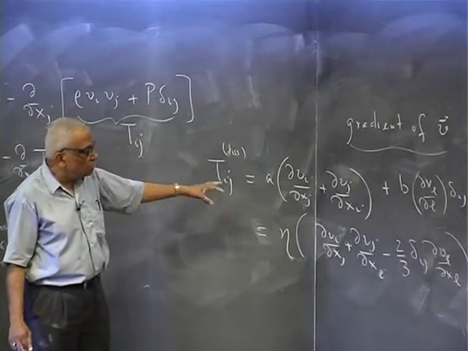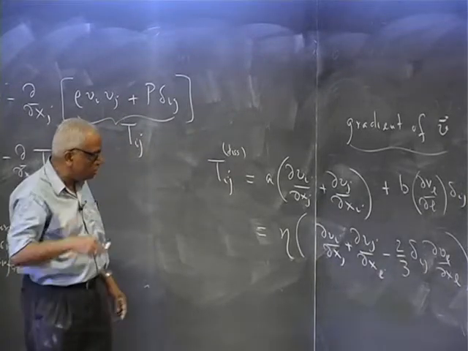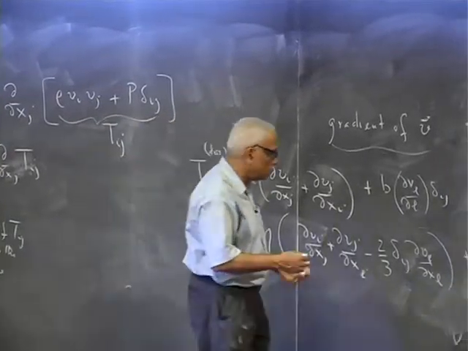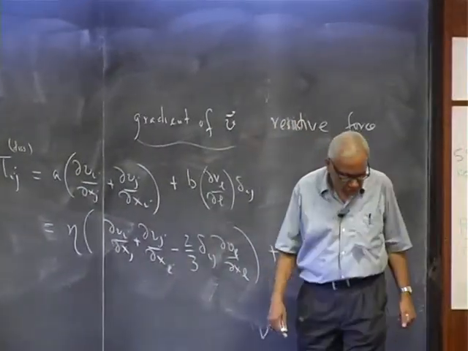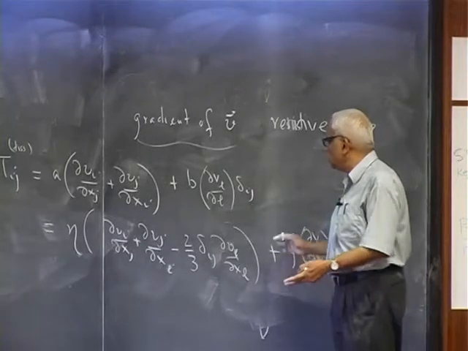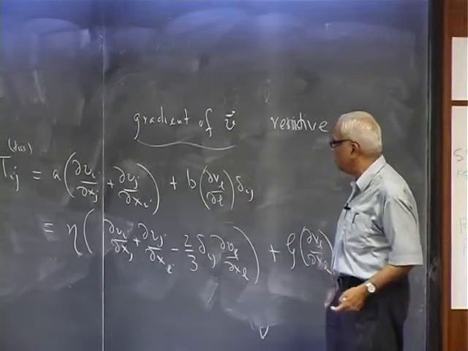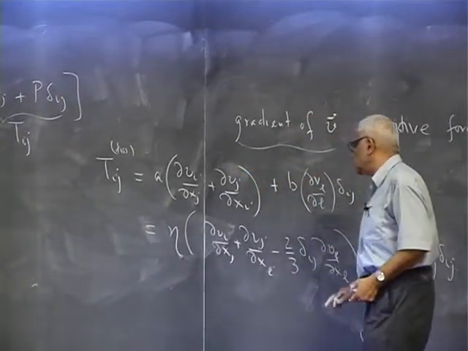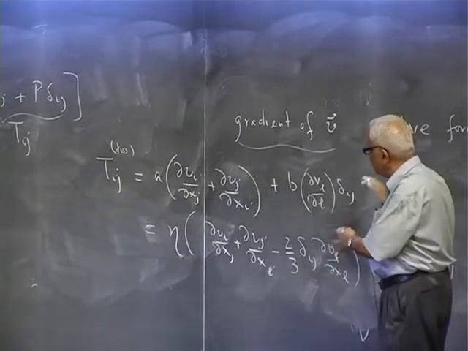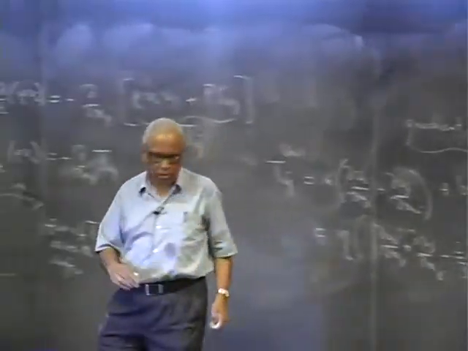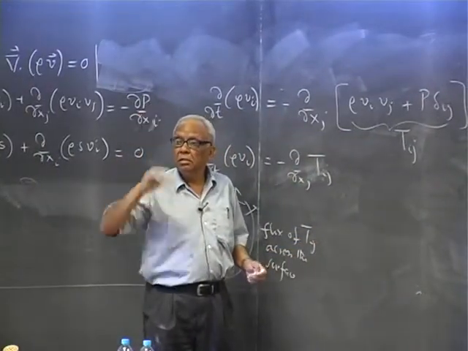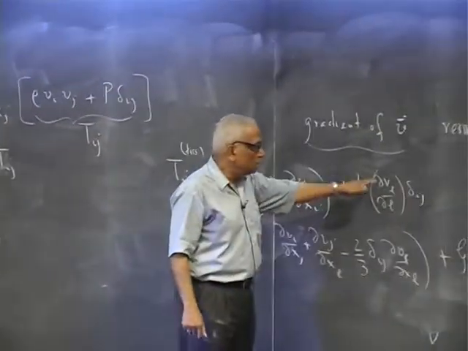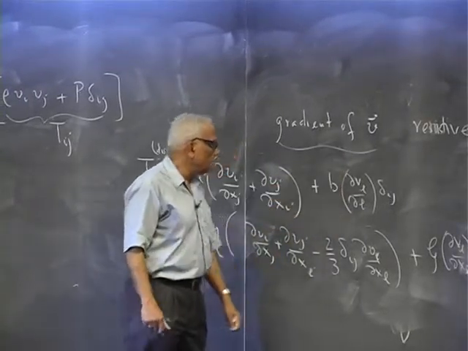Something of this nature, with A and B constants, is a fluid which is called a Newtonian fluid. And if you are looking at liquid crystals or things like that, which also have a flow and a hydrodynamic description, then the dissipative part of the stress tensor would have to be modified according to the correct phenomenology. Because there is this divergence which I would have to worry about here.